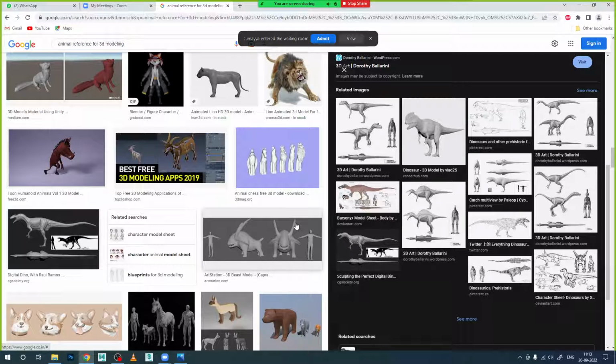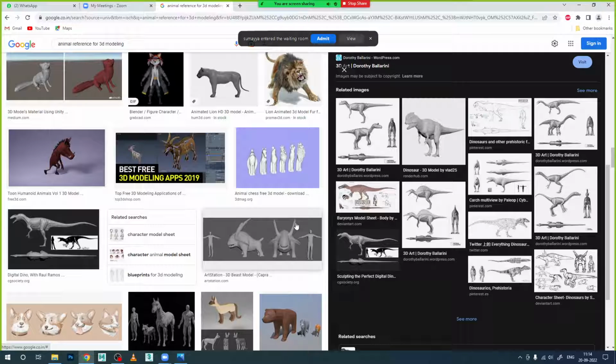Like for example, if I want to know about the tiger, how the tiger walks, how it runs, and when it has something to catch, what speed it will maintain, and any special thing it does before grabbing the animal. We need to observe this, because this is the same thing we implement in the movies and animation series.